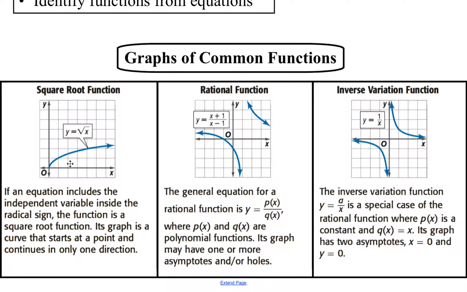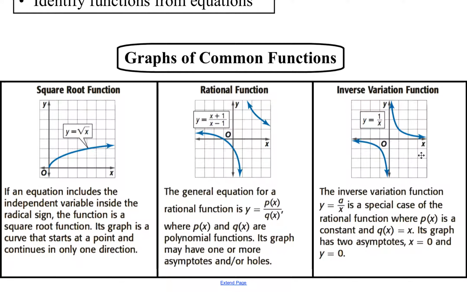The square root function is this function here where we're limiting our domain to the positive square root values. So you're familiar with that one. And the rational function we've talked about, it's where you have something that's represented as a fraction. And the general form for the equation is given here. P and Q are just different polynomial functions. And we've talked about these where they can have asymptotes or they can have holes in the graph.